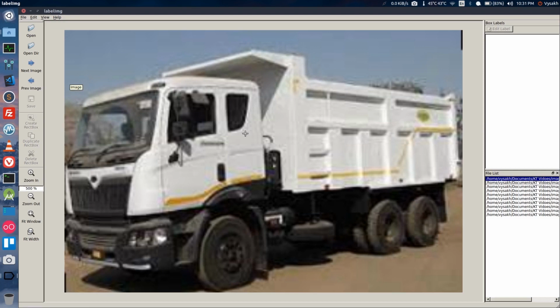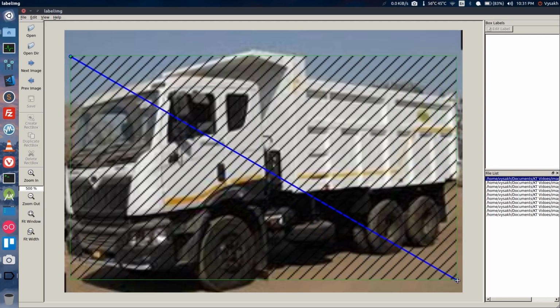Right now you know that the truck is in this particular position, so you can go ahead, click on the image, and drag it across the object so that the square box actually covers the entire object that you are trying to annotate.